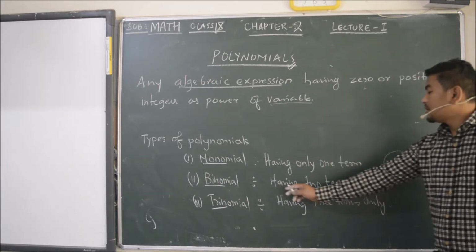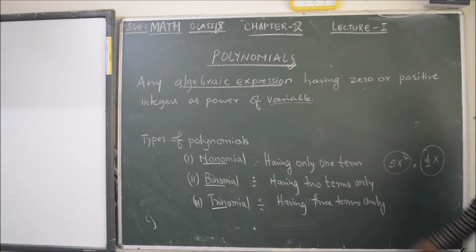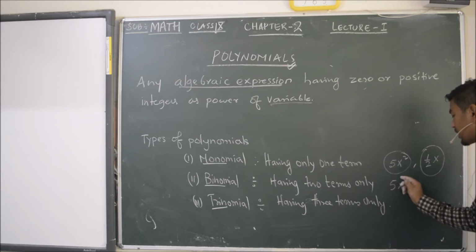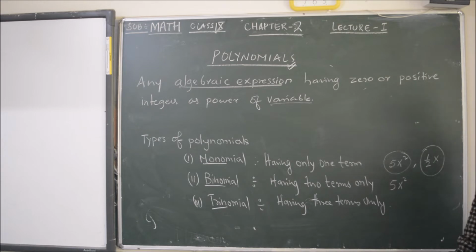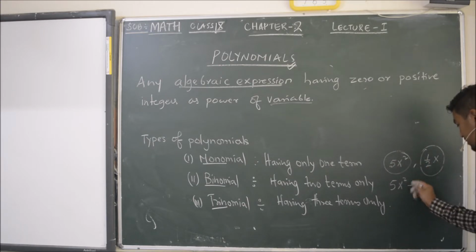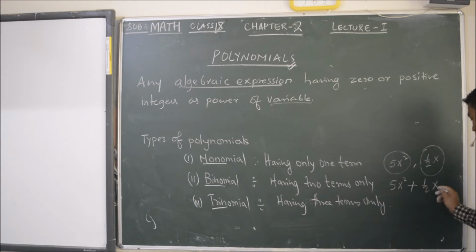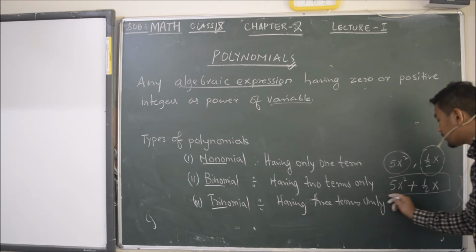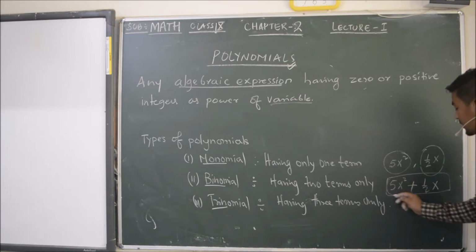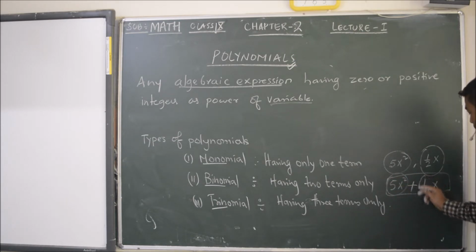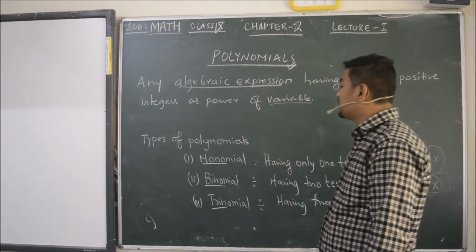Now let's come to binomials. In binomials, we have two terms. If I combine these two terms, what happens? Let's see, 2x square. How to combine these two terms? Either you can use a plus sign or a minus sign. That means we are adding these two terms or subtracting them. I'm going to write here a plus sign 1 by 2x. Now remember, this is a single polynomial having two terms. This is the first term and this one is the second term. So two terms are there, and this comes under binomials.